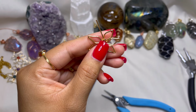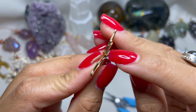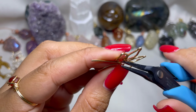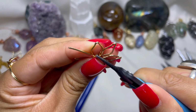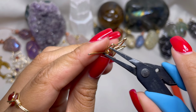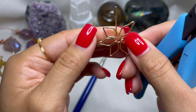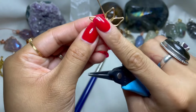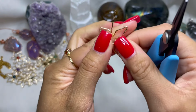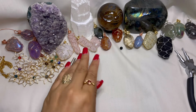Okay, and then you have that tiny tail right there. You're going to wrap that tail around the rest of the extra piece here. So it should be in here. Make sure that nothing is sticking out, right? It's all good. You should be left with this. So now we're gonna put this aside for a second.